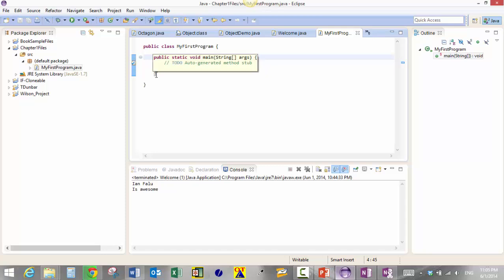In terms of public, we are not going to go into details on this. All our classes and methods are going to be public. This means it can be accessed by anyone. Static, more in chapter 8, we're going to talk about what static means. And void is because we are not returning any value. Chapter 5 will make more sense of it. But for the scope of this chapter, we're gonna have a class, we're gonna have a method, and then our code is gonna be technically in between.